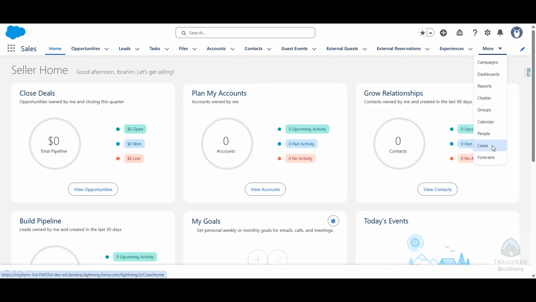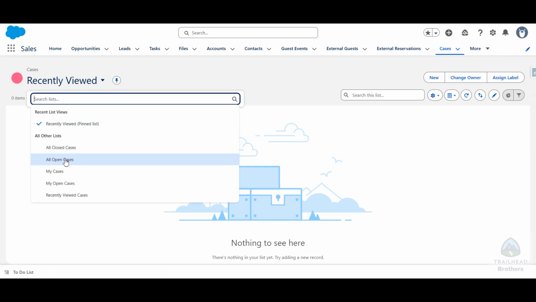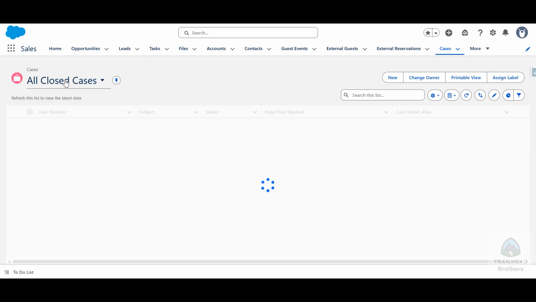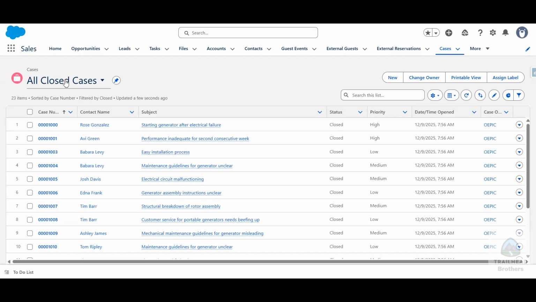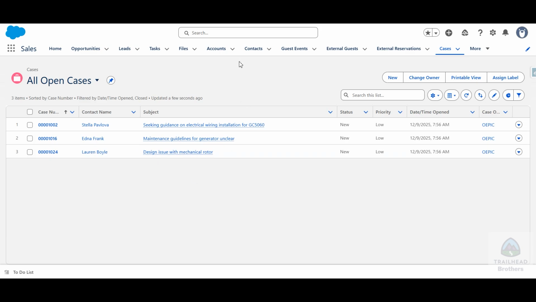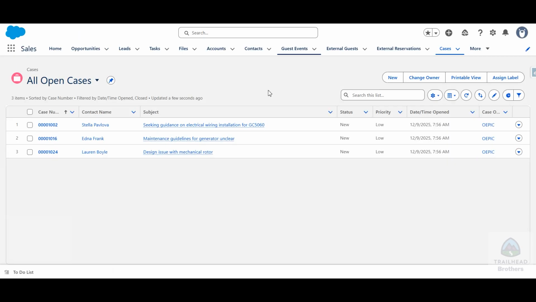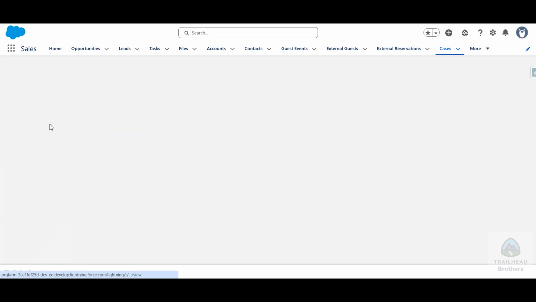Yes, here it is. All closed cases, all open cases. Okay, here it is. Select all open cases. Case 1002. Okay, I think this is the one.